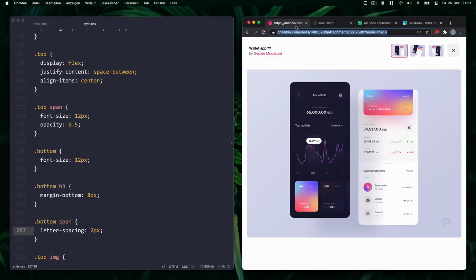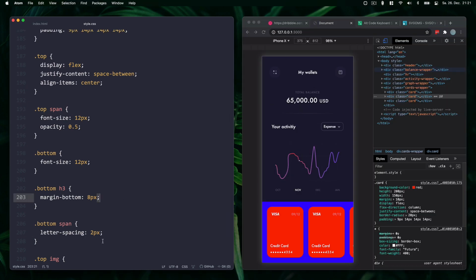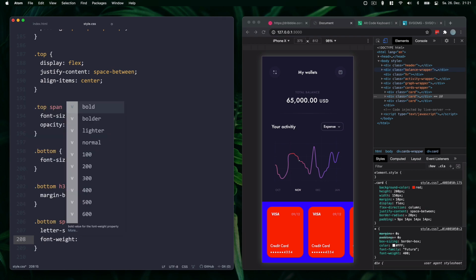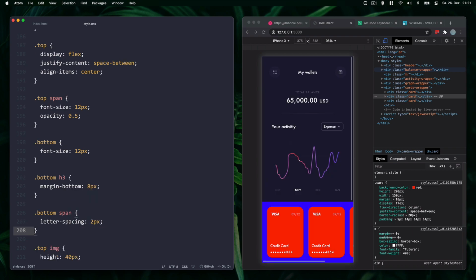Yes. And this seems to have a higher font weight. Let's just say bold. Yeah, but with this font, with Futura, that doesn't look right.